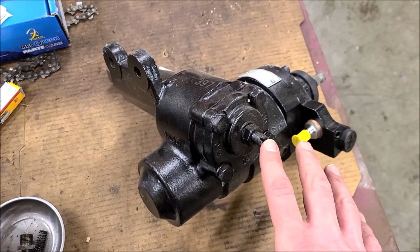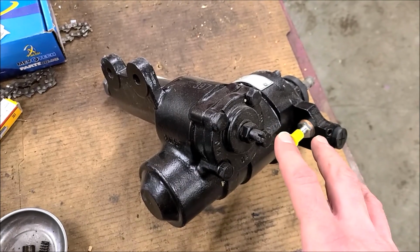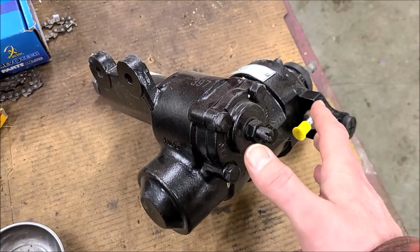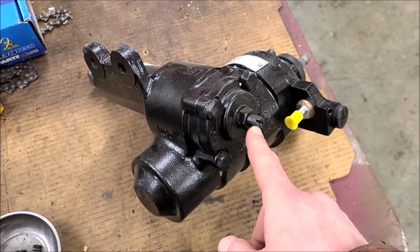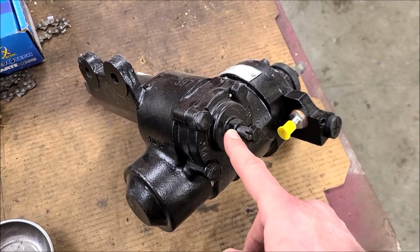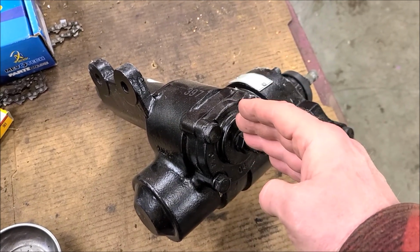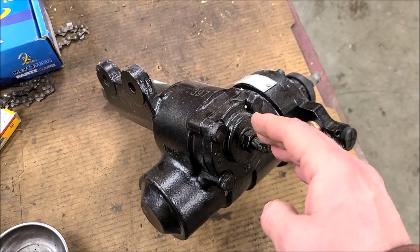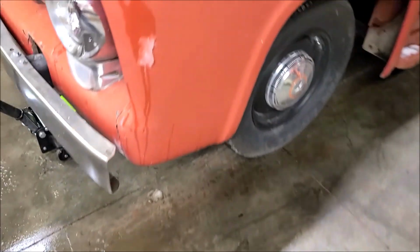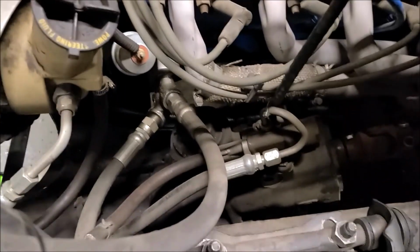But anyway, the reason I've been putting this off is this is a little bit different style. Should be a direct replacement, except this one has a bolt-on cap, which is fine, and it's got this adjustment on the top here, but the one that's in the truck doesn't stick up nearly so far, and my oil filter line is right on top of that. So I'm not sure what all kind of hassle I'm going to have doing that, but I wanted to make sure I had some time to have this thing broke apart for a while before I do this.